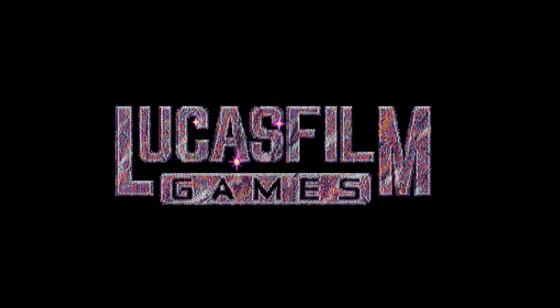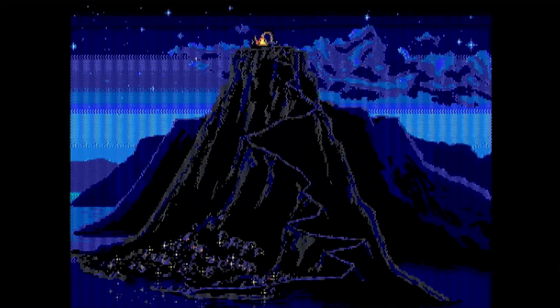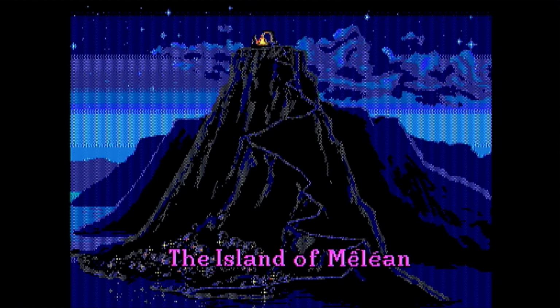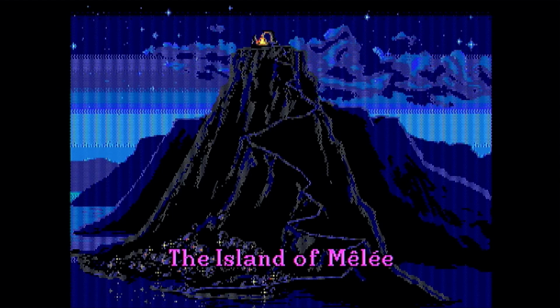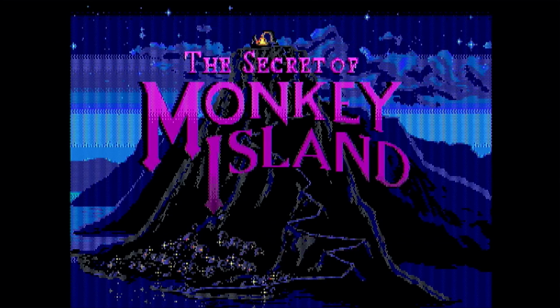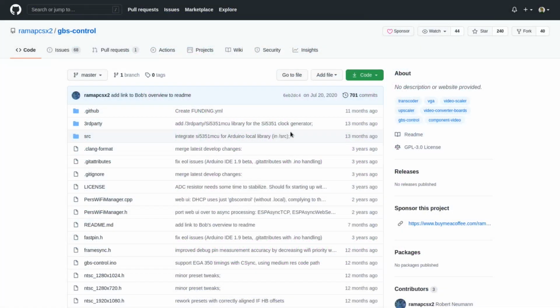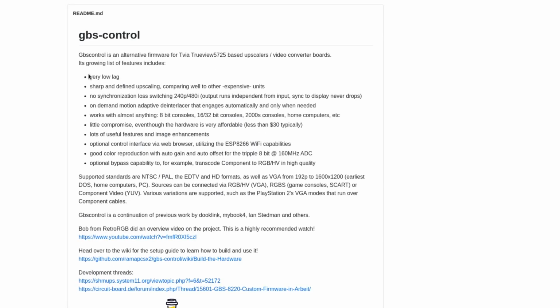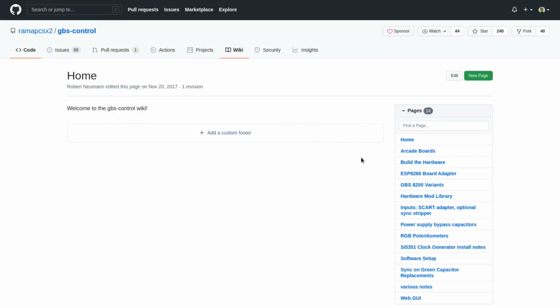Another very popular game which I'd like to show you is The Secret of Monkey Island. It works, but the vertical jail bars here are extremely visible. As I saw them first time, I was not sure if my adapter or something else is responsible for the jail bars. So after a small investigation on gbs-8200, I found a lot of references to the open source alternative firmware for it. Many people promised a lot better picture quality and less latency, so I installed it on one of my gbs-8200 devices to see what I will get.